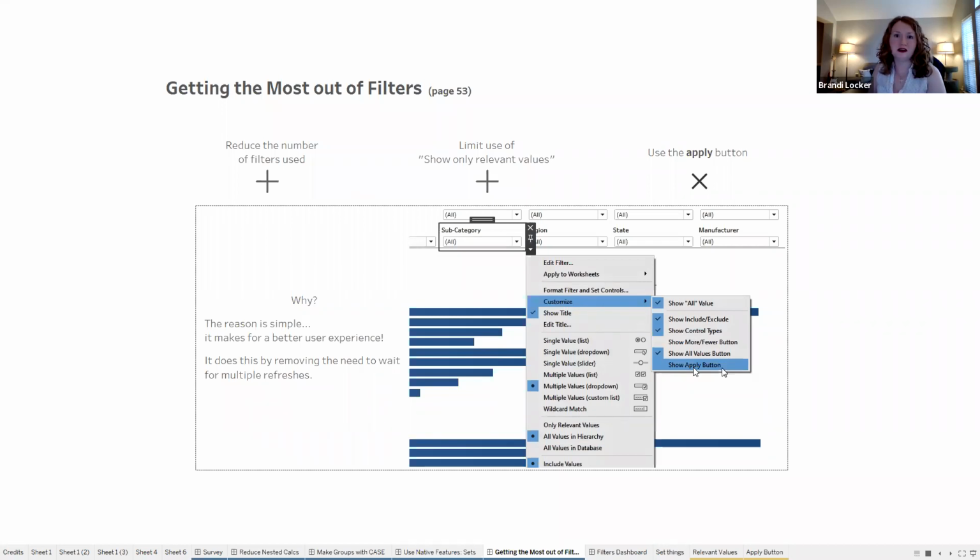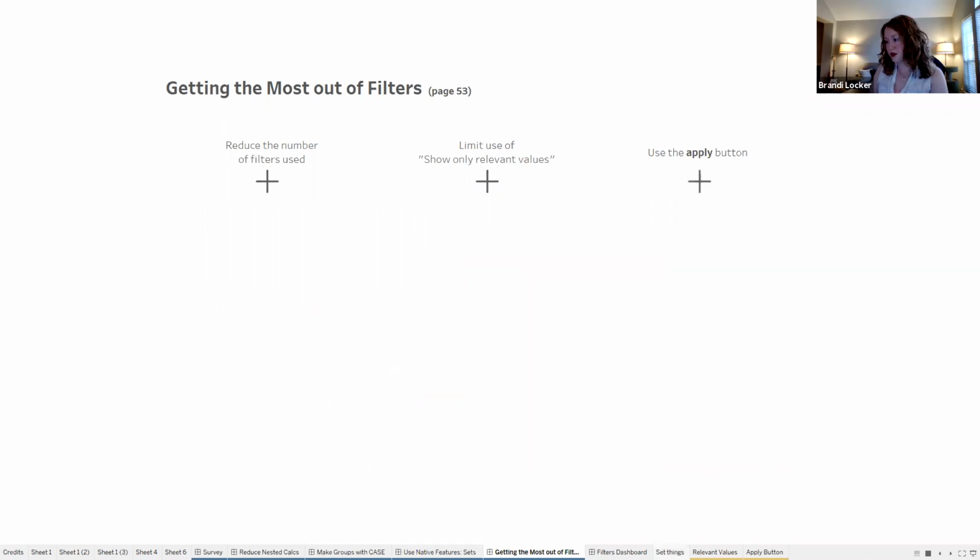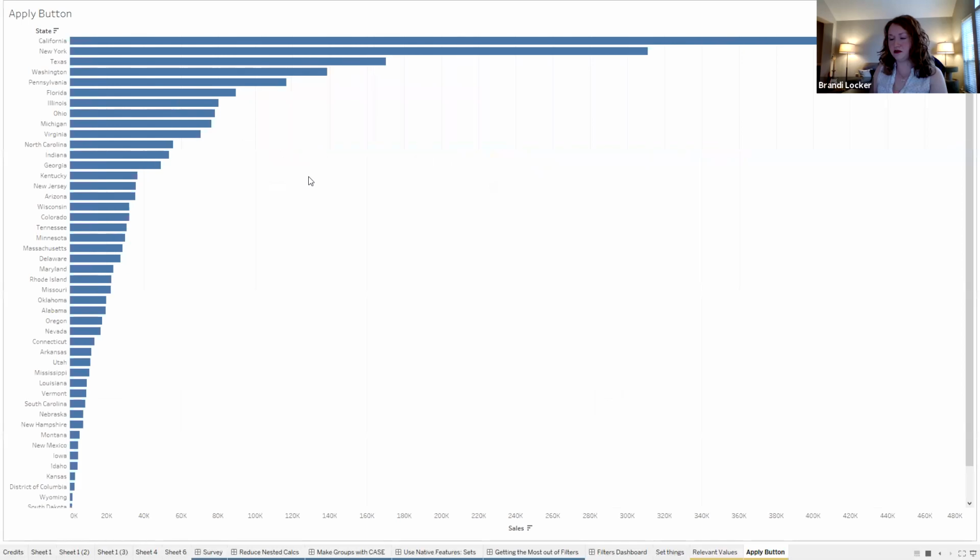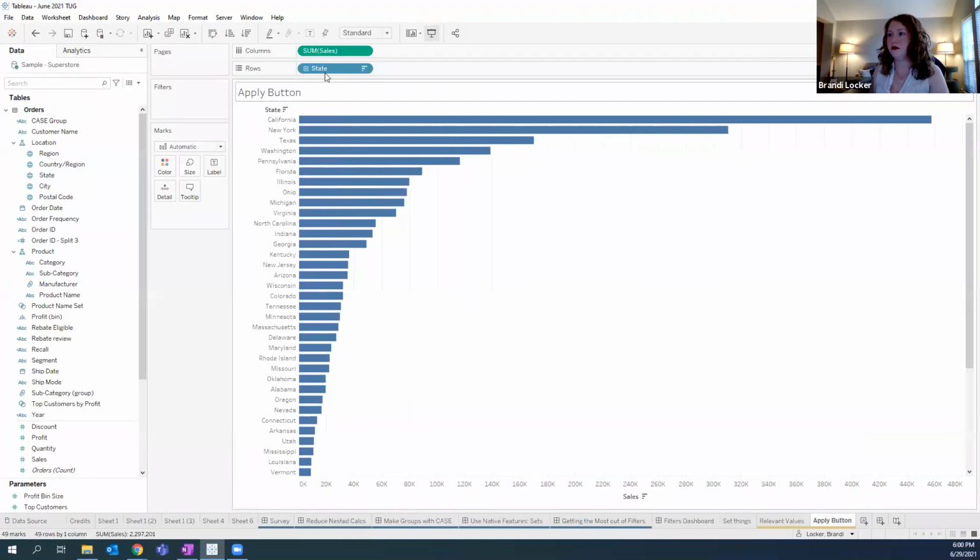Like if you've got state, and someone wants to select 5 or 10 states out of the 50 and you don't have that selected, it's going to load every time they click on a single state. So it's really great if they need to make multiple selections. If you hit the show apply button, then after they've selected all the things they need, they can apply the filter so that it only loads the one query, versus running a query each time they click it. So just a quick example of that here.